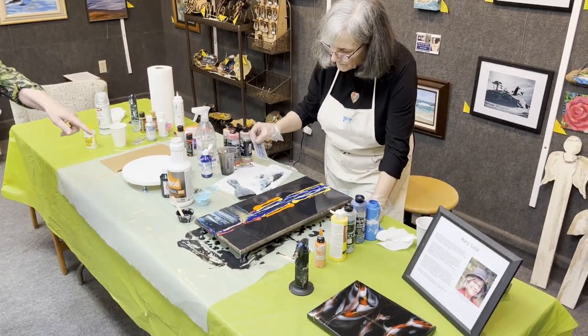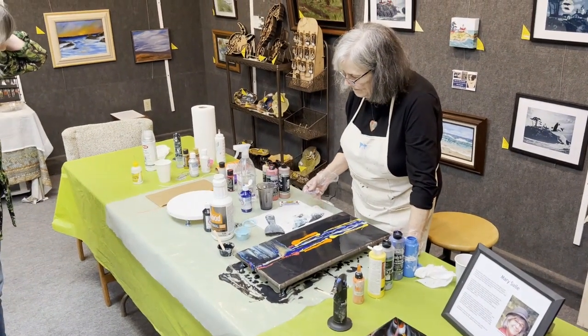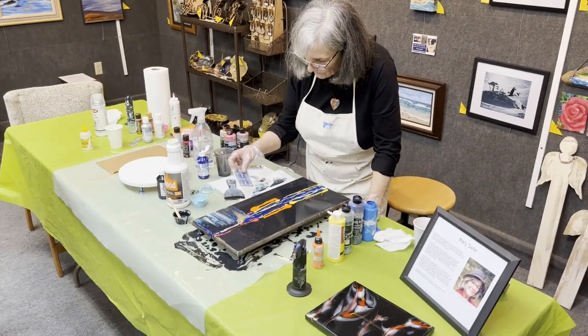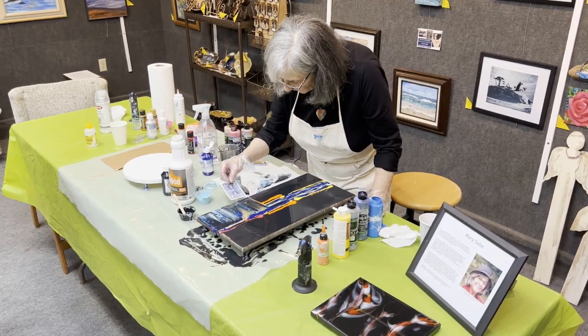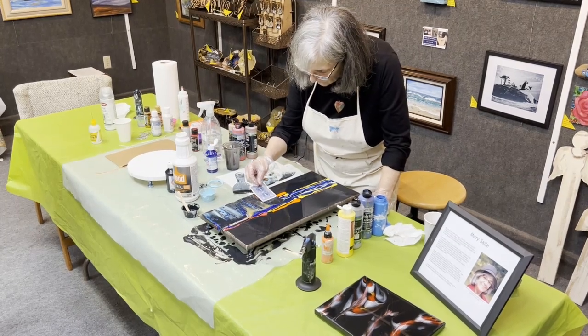So where those bubbles are forming, that's where the precision pouring oil is. Yeah, that's silicone. Oh, that's cool. Silicone, but it could be some other kind of oil? It can be. That's neat.